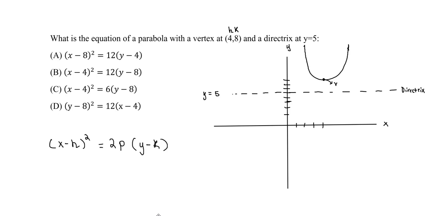And so this is the right form, and this is the form that we want. We know our h value is 4. So we know this is 4. And we know that our k value is 8. So if we can eliminate some stuff, yes, we can eliminate a and d. So we're only left with b and c.